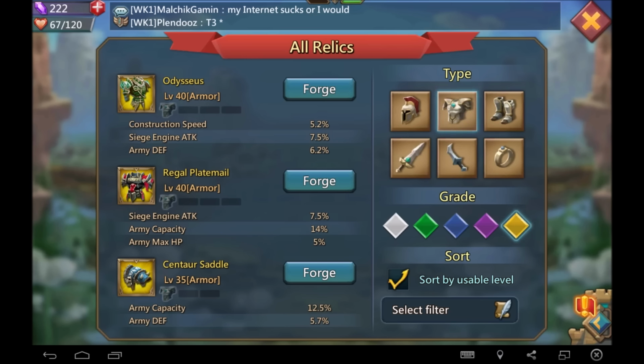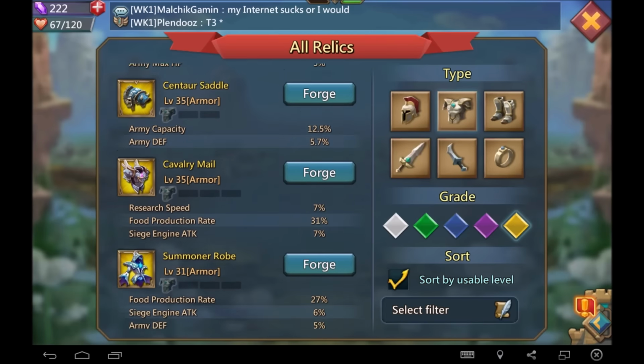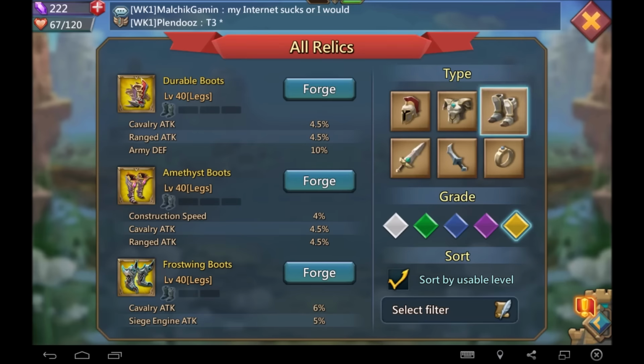The Odysseus armor is also really good. It gives you the construction speed. But I like the 14% army capacity and the army HP over the other. The Frostwing armor is also really good, by the way. The infantry attack, ranged attack, and siege attack is also really good. A lot of players, though, are making this cavalry mail, and I'm telling you guys, it's a big waste. Unless you have resources to burn, because you have to use all of these resources to make this piece of armor when you do need them for other pieces.